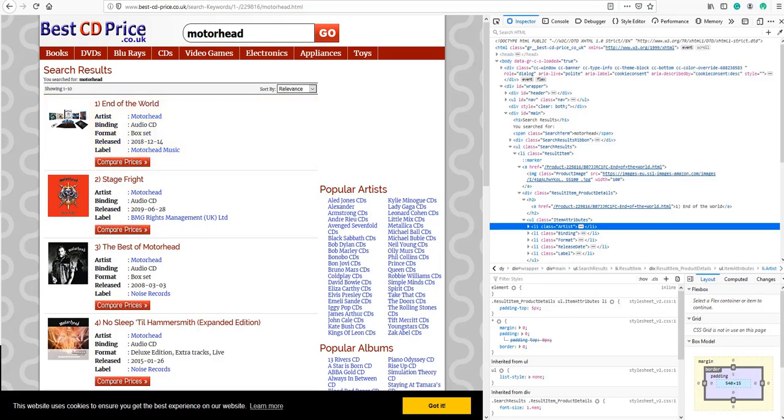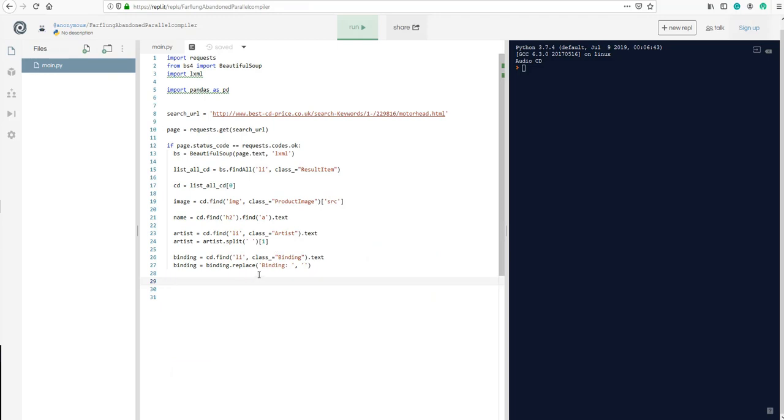Format, release, label. Let's simplify it. For example, format equals CD, find, class. Now it's format. We're going to take the text.